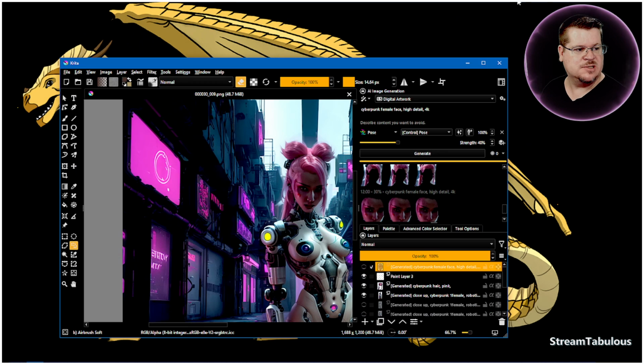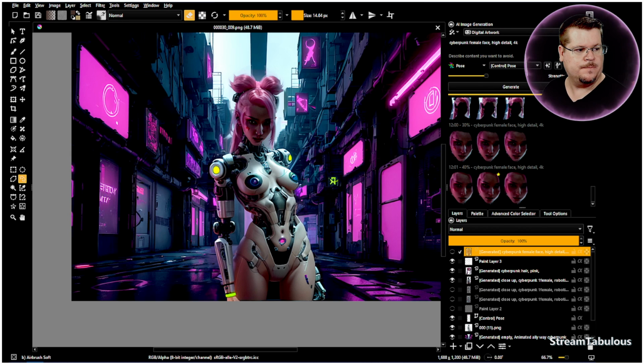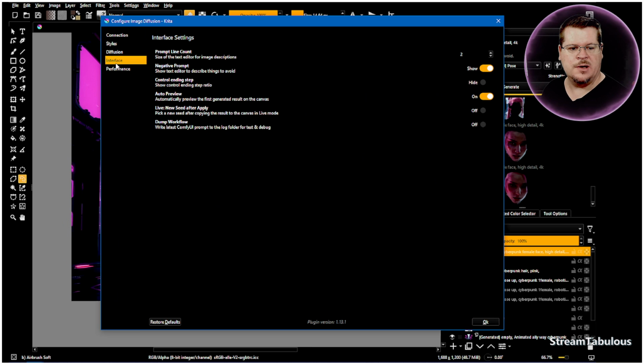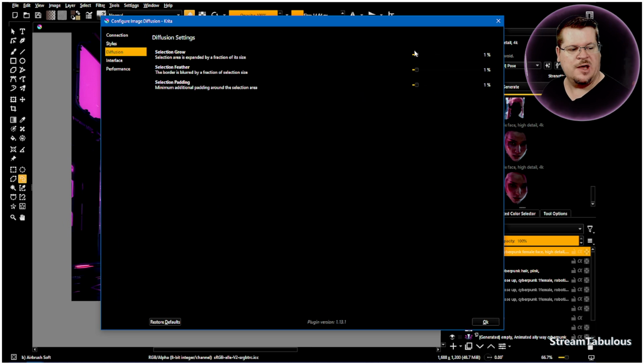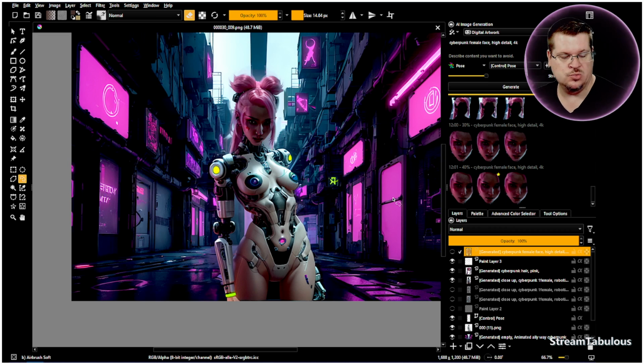is if we come into those settings again here, and we come down to our, where is it, diffusion, we have our padding. By default, that's a lot higher. So you can drop that down so it holds closer to what you're actually selecting. The padding, when you select something, adds to the outside of it to fan in. So that's something to keep in mind. And depending on what you're doing, sometimes you want a bigger buffer because then you don't get the color distortion. It fans in a lot more. So that's certainly something to keep in mind.